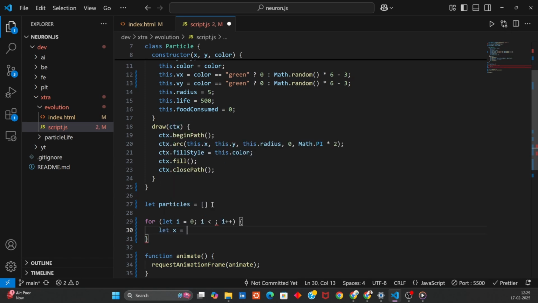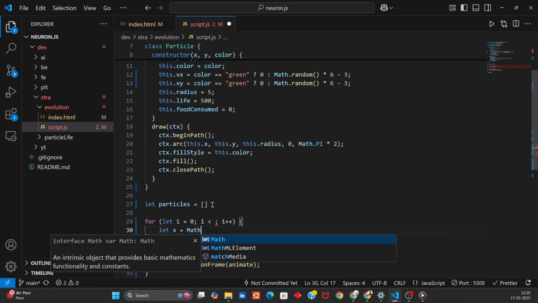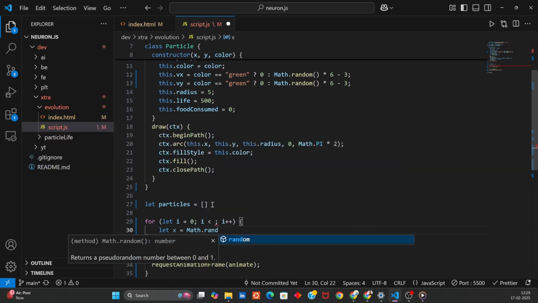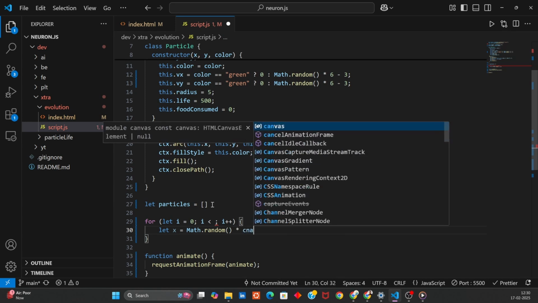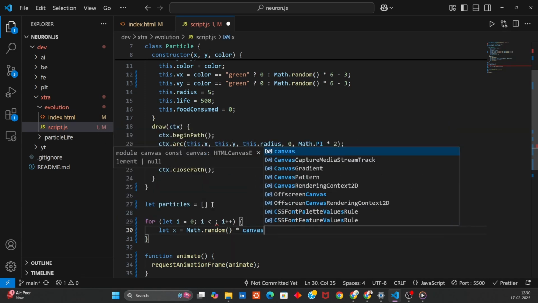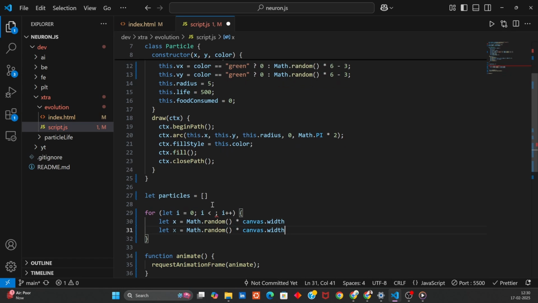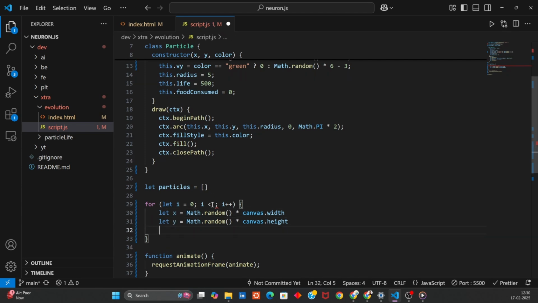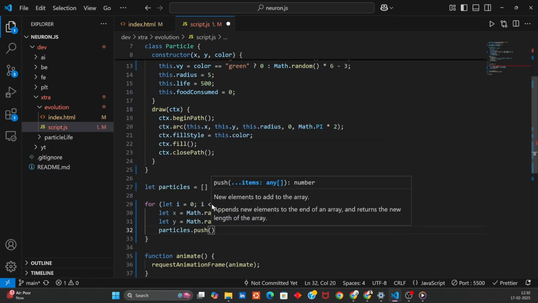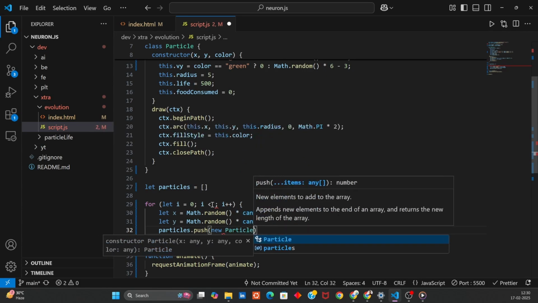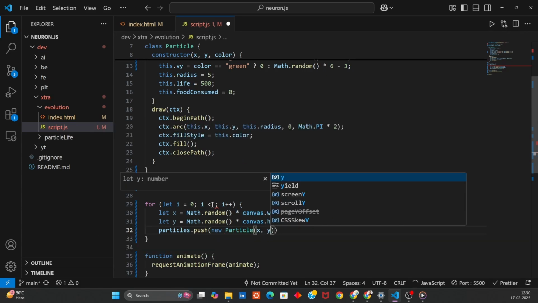So x will be a random value, and what is the value of x? This is Math.random times my canvas dot width, and for y this will be the canvas dot height. This will initialize a value in between the width and in between the height, so creating a good enough coordinate. And then we will do a particles dot push, and here new Particle, and we have to pass the values x, y, and let's say green for now.